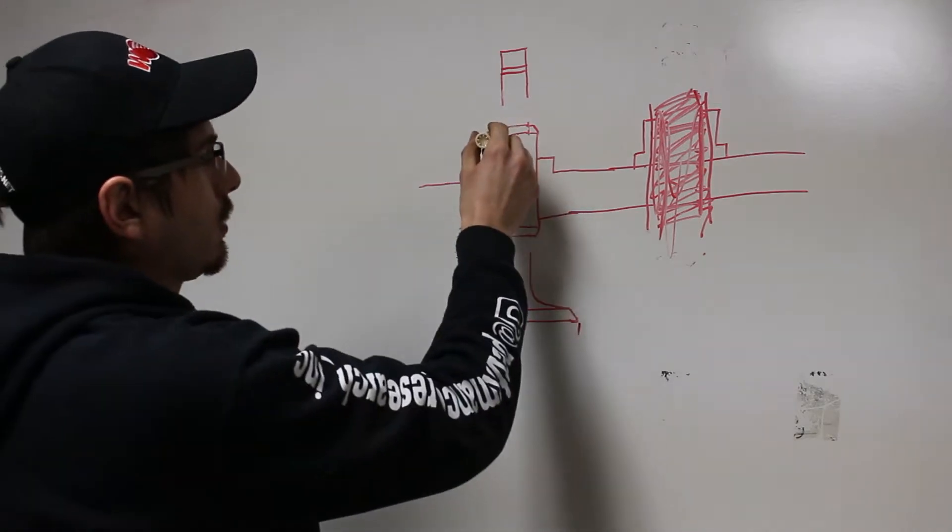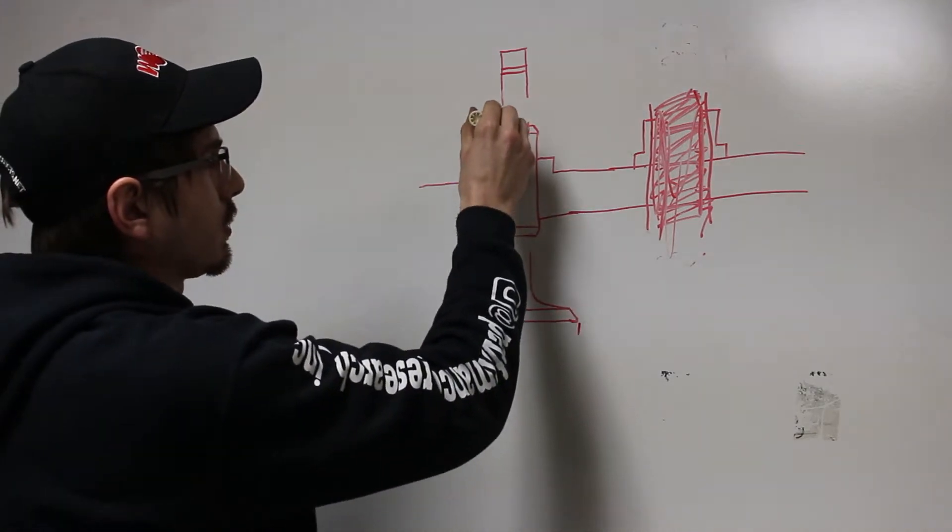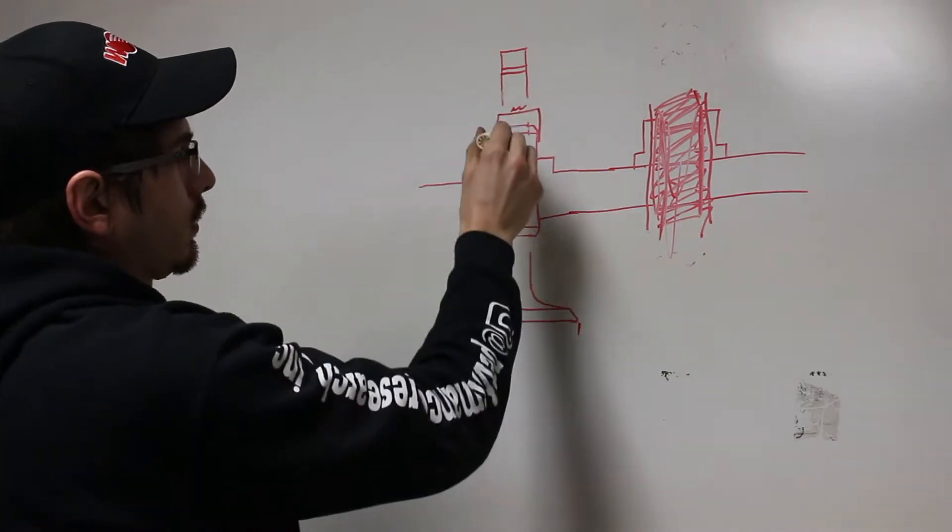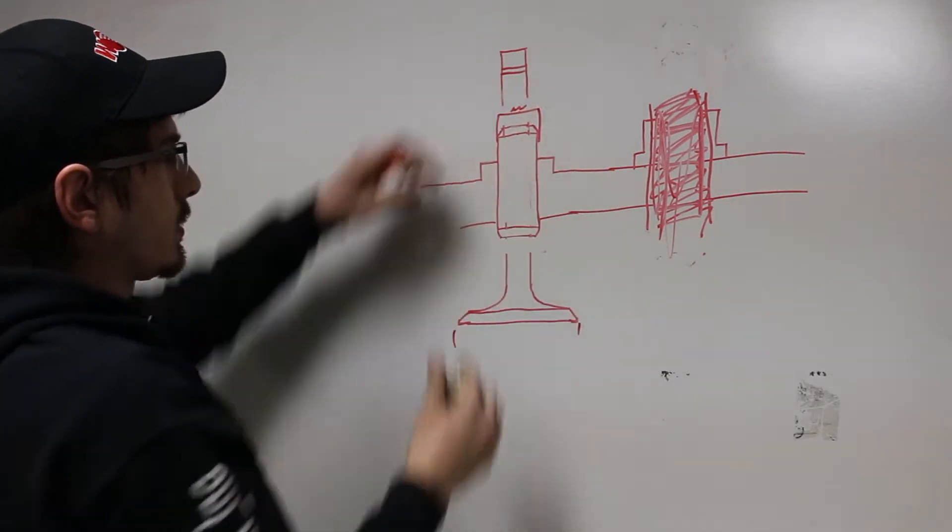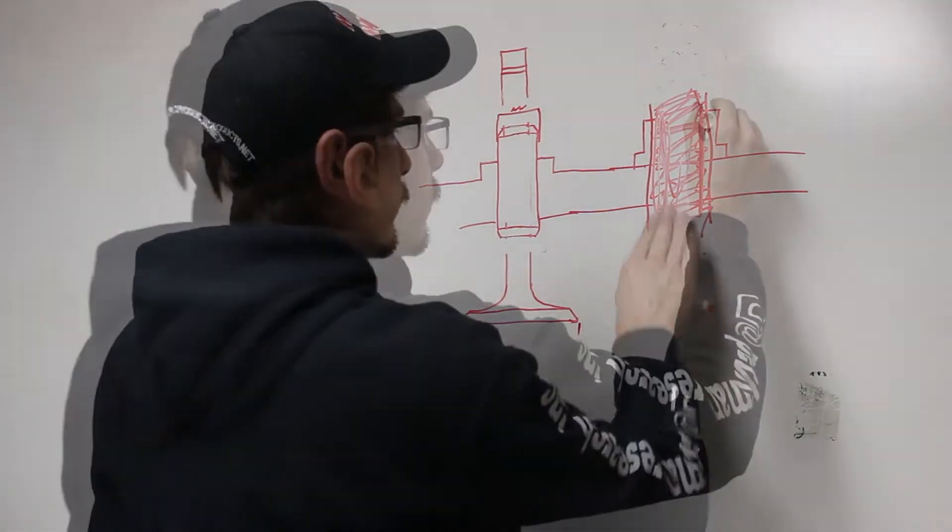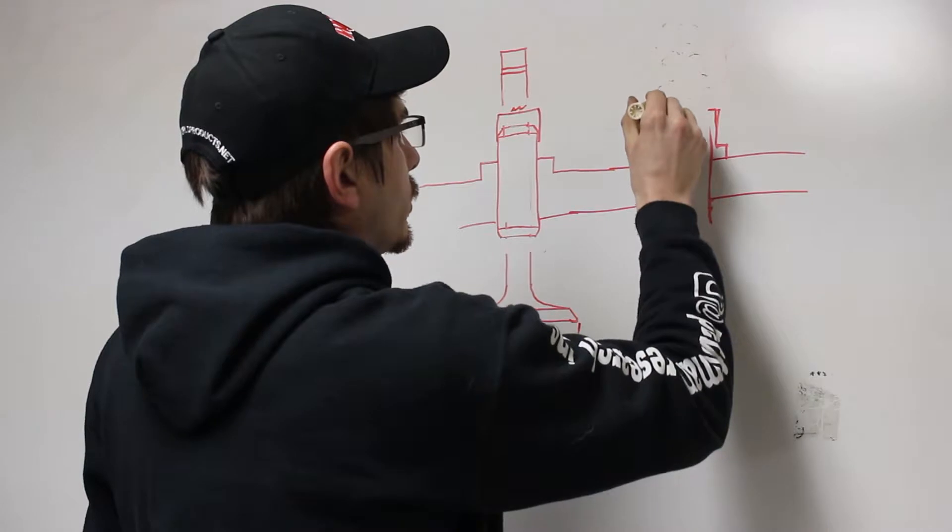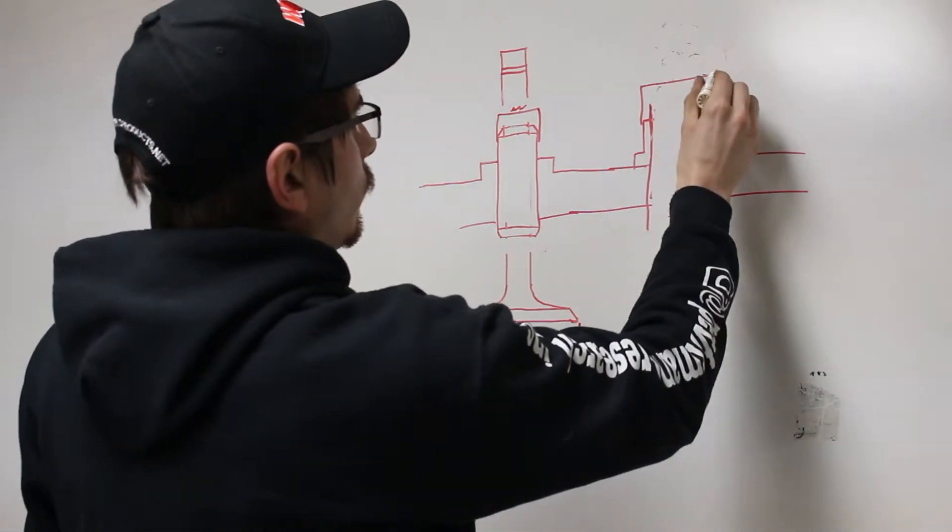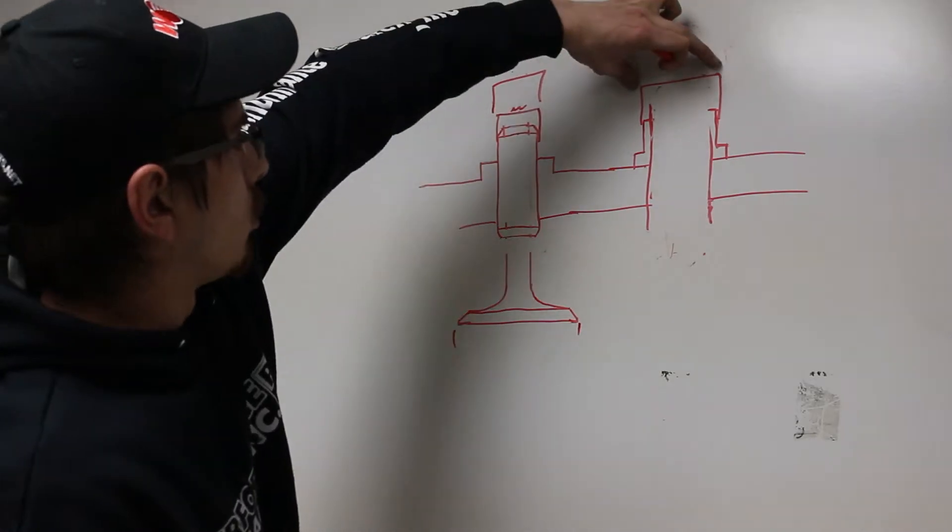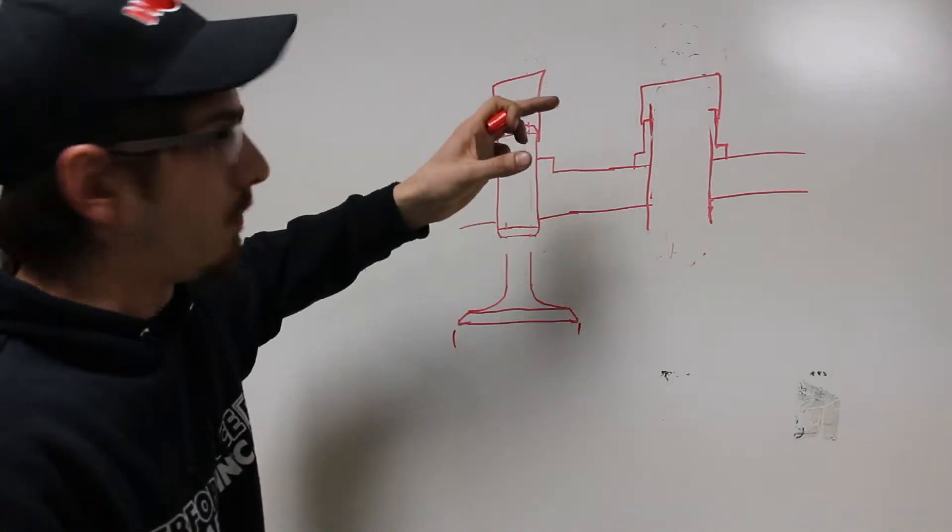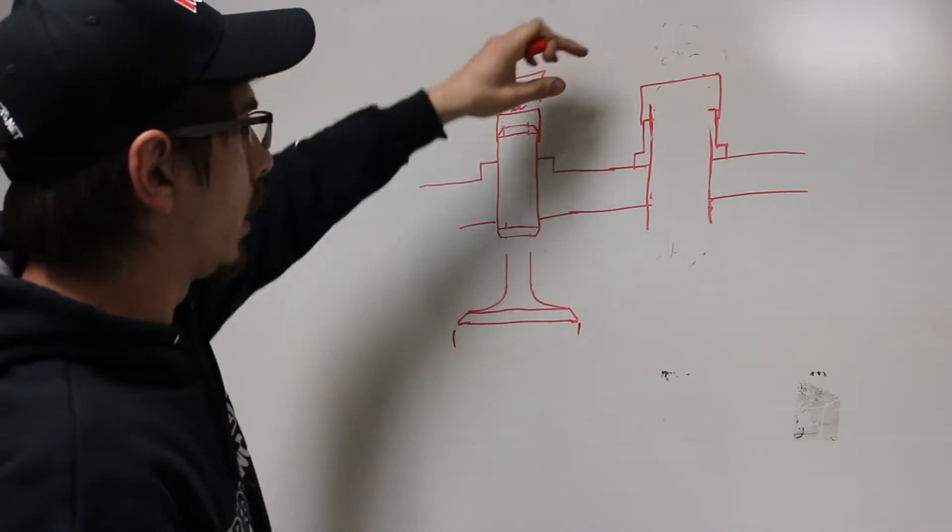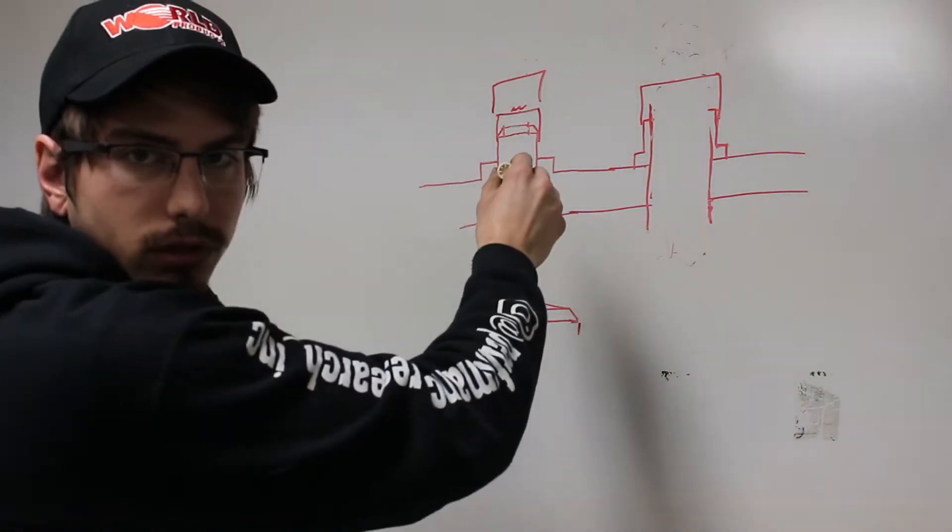Now that that guide is in place, we need to machine the OD, meaning this dimension, here, down to accept a seal that slides over top of it. If you noticed in this picture, there naturally from the factory is a lot more material here. The width here, and our width here, is a lot larger there. That's just how they were from the factory. The way they did the valve seals back then was completely different.